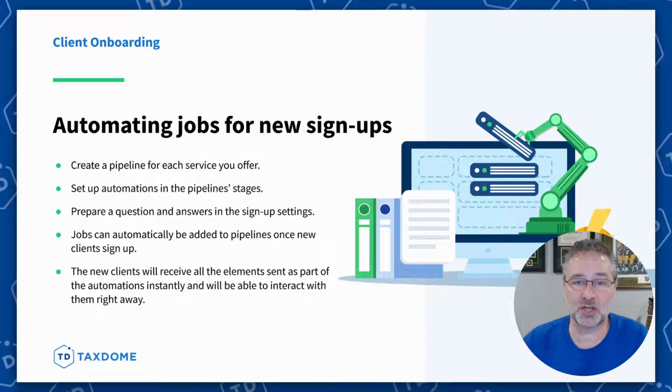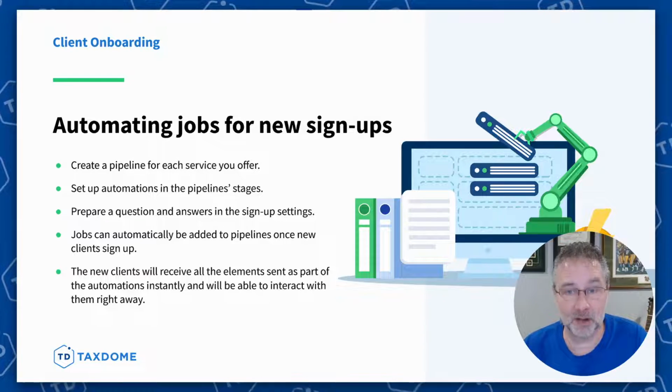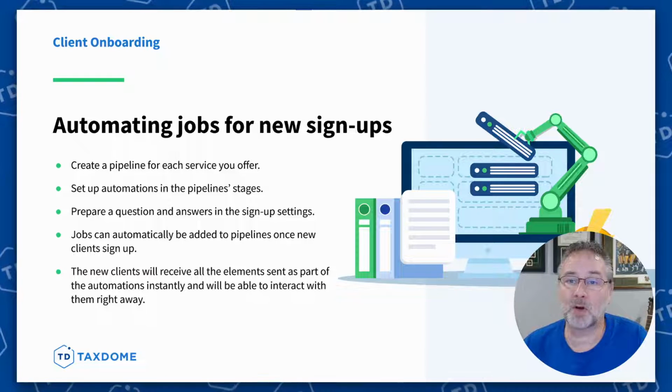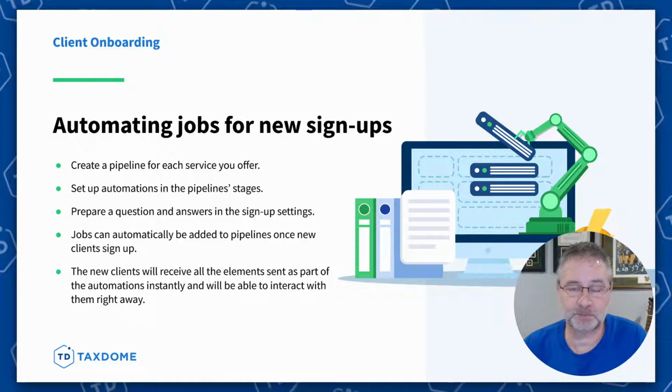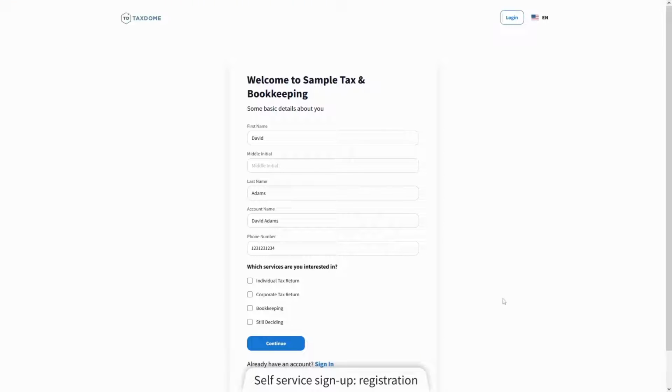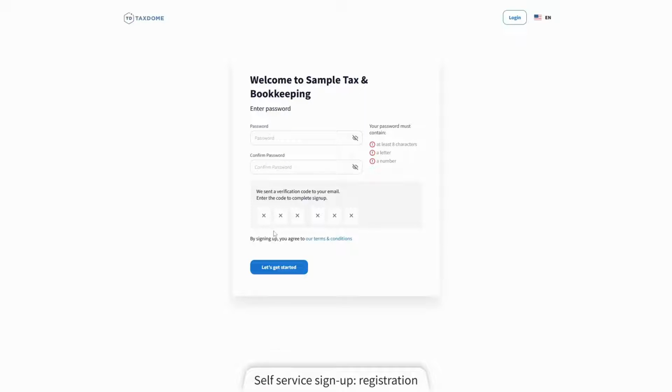So let's actually show you this in practice since I already have it set up right here. I'm going to switch to the sign up screen we were looking at earlier. Now, I'll do exactly what I just described and select the tax return option and continue in order to set up my password and enter the verification code that I received. Now, this is going to take no more than a couple of seconds to enter.